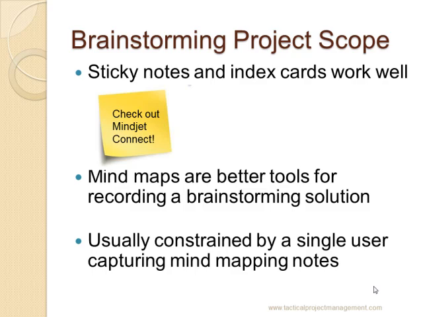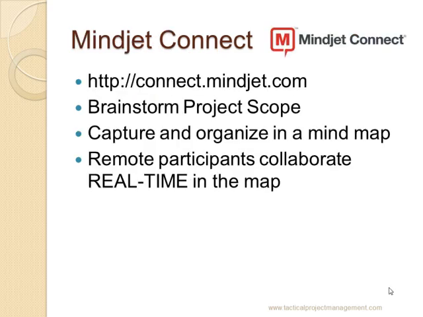Again, another best practice is you could have a brainstorming session with the sticky notes and the index cards, and the person who is the scribe would actually create the mind map as they go forth and brainstorm that project scope. Now, actually, there is a better way if you're using our first tool, which is Mindjet Connect, which is at connect.mindjet.com. What you're able to do is you can use this tool to create a brainstorm map where you brainstorm that project scope. And all that can be captured and organized within a mind map.